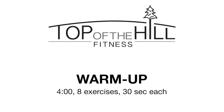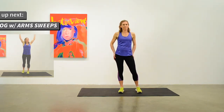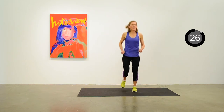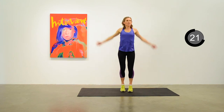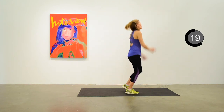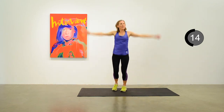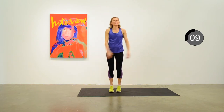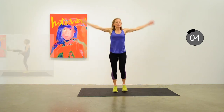We're going to start with a warm-up, jogging in place with arm sweeps. And just get going with the jogging. We'll do this for 30 seconds. Just loosening up. Five more seconds and we'll switch to a leg swing.